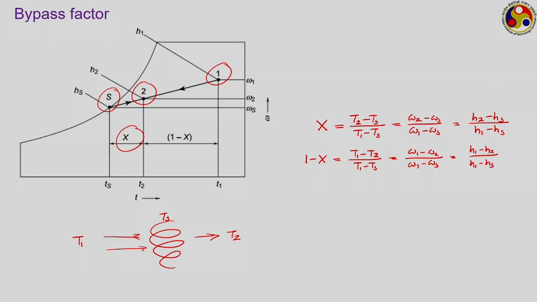Both the specific heat factor and bypass factors are important design parameters. Similarly, there are several other design parameters also, but that is not required in the context of this course, because here we are more focused on the thermodynamic analysis. Any further progress from this particular point will enter real air conditioning calculations, but still I decided to mention these two factors because they are very common for any kind of air conditioning devices.